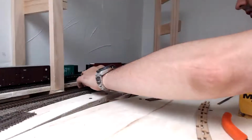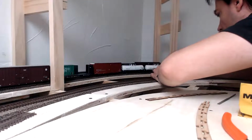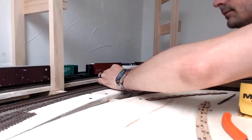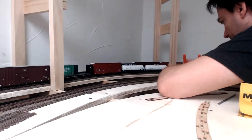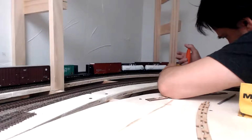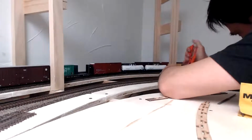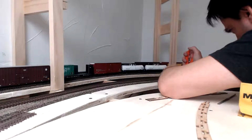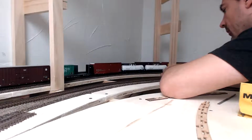All right. A little bit tricky because, why is it being that way? Try to take my time with these joints. I want them to be smooth.